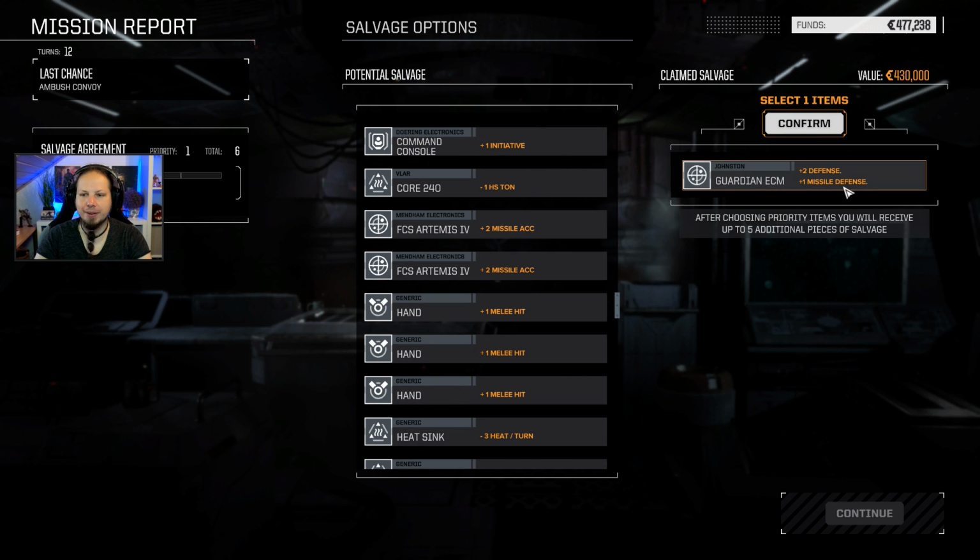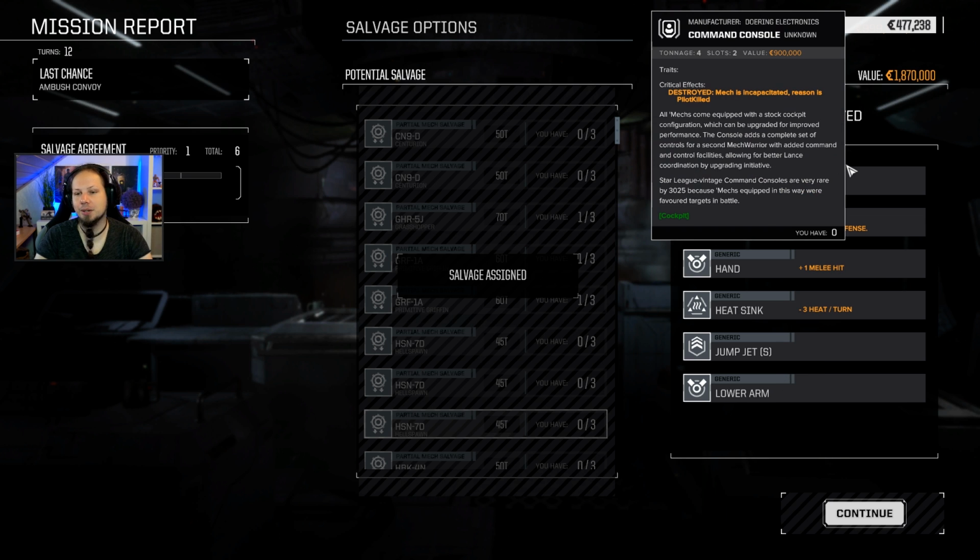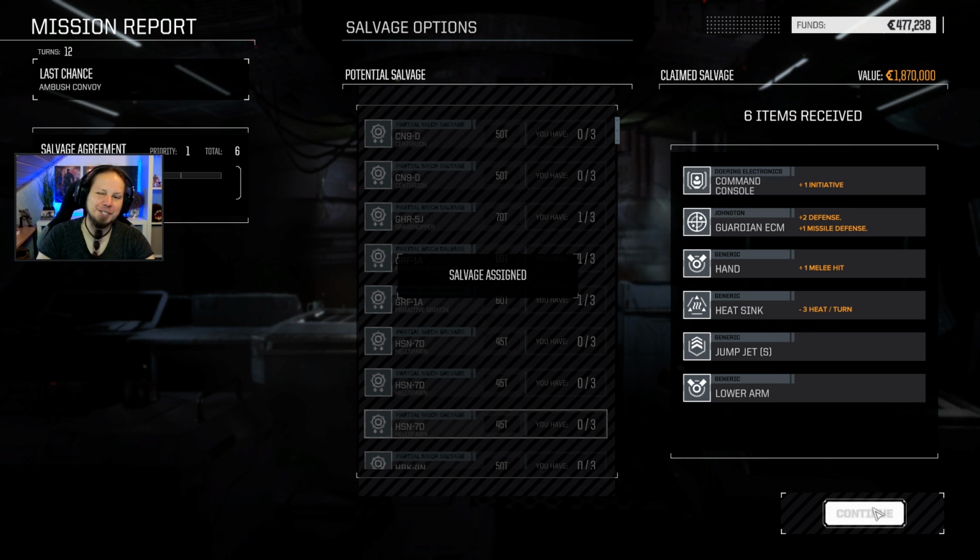There we go. +2 defense, +1 missile defense. Really, really good. We also get the command console, which gives us 1 more initiative. But for 4 tons, that's too much. I don't know if there are any other benefits that you get from the command console here. But actually, I doubt it.